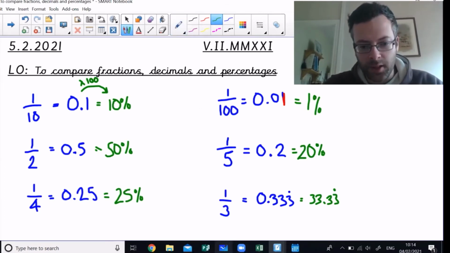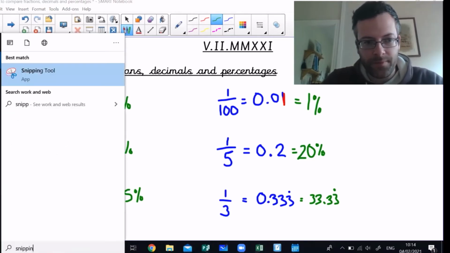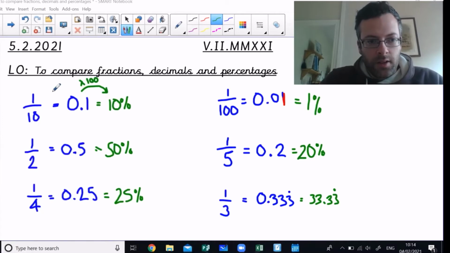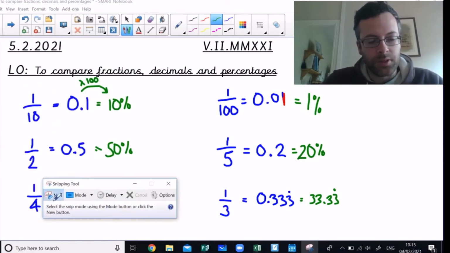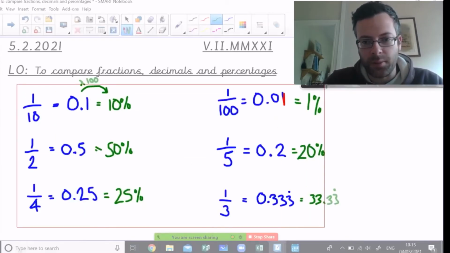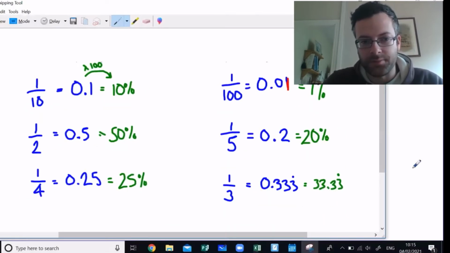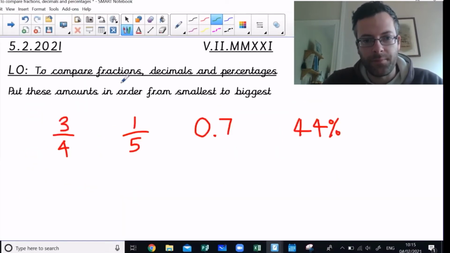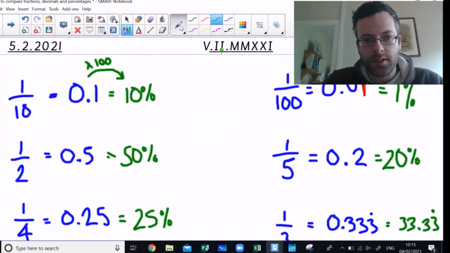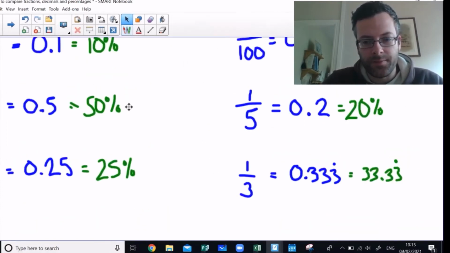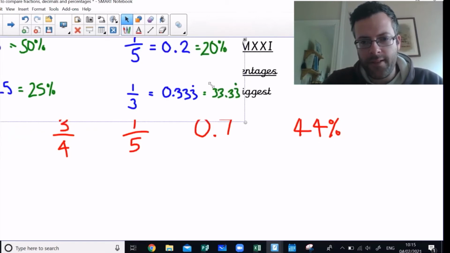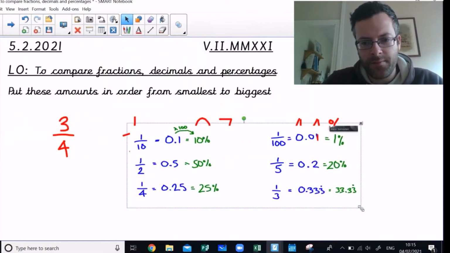I'm just going to take a quick snip of that. Snipping tool. If you've got a Windows laptop or whatever, snipping tool is amazing, okay, amazing. So, if I use this, oh, sorry, maybe I've done this before, but it's nice to see you doing the kind of stuff that I see.